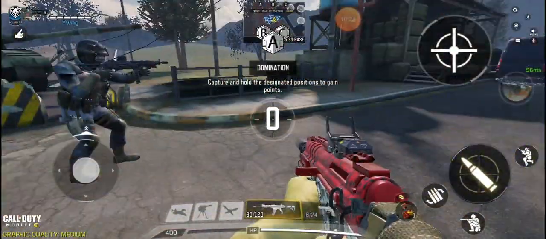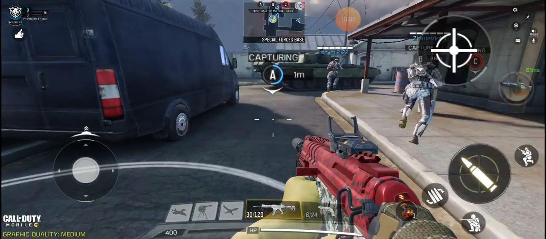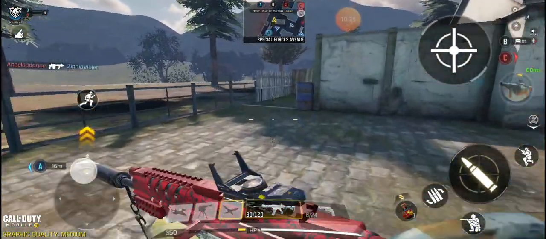As we can see, we got a suppressor on it. We'll see if this helps. Go around this way and just kind of flank.